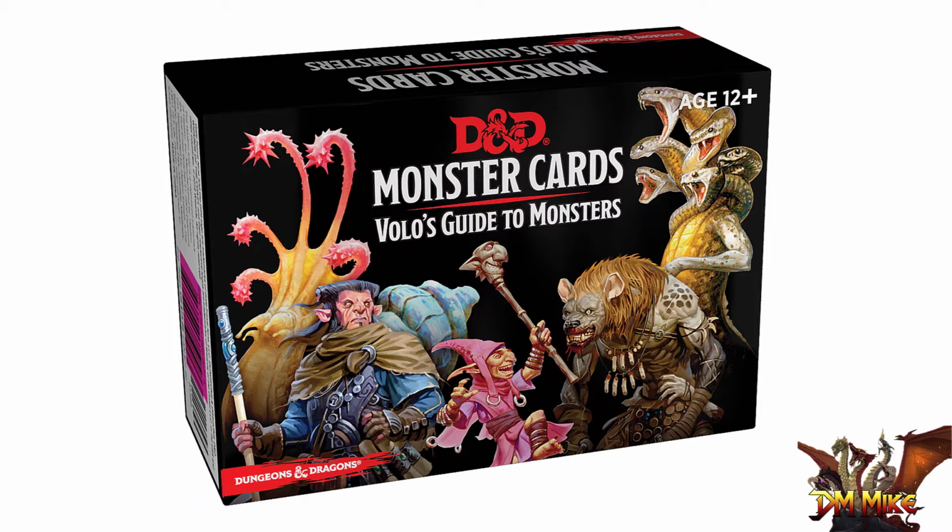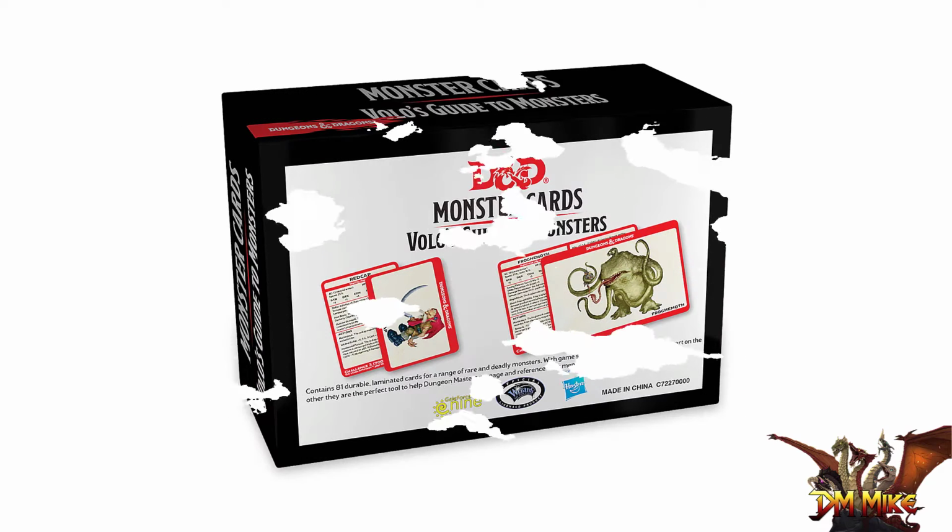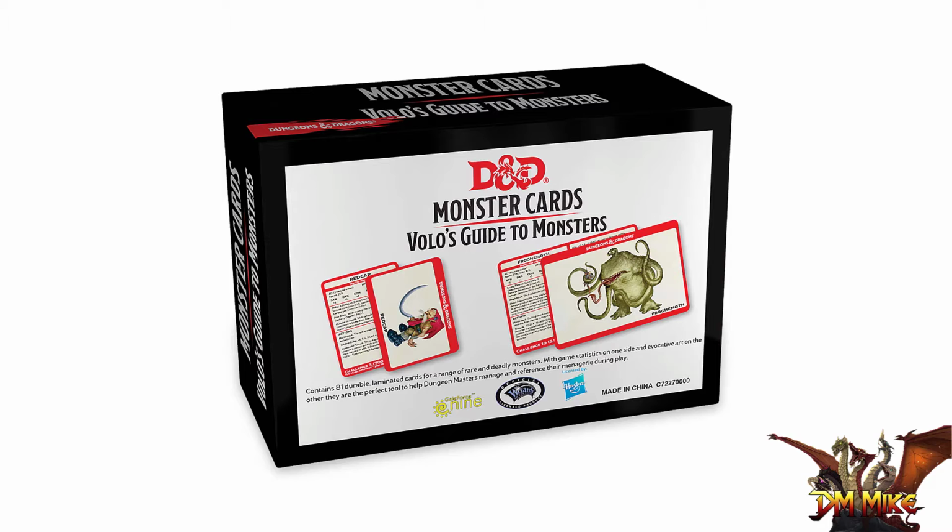So I've got the first box set. This is the second one, which I think right now on Amazon is like $10. And then I picked up the Volo's Guide to Monsters cards. Really, really great stuff, right? Pretty bare bones, nothing really radical there. If you just never tried it, never thought about it, it's really advantageous.